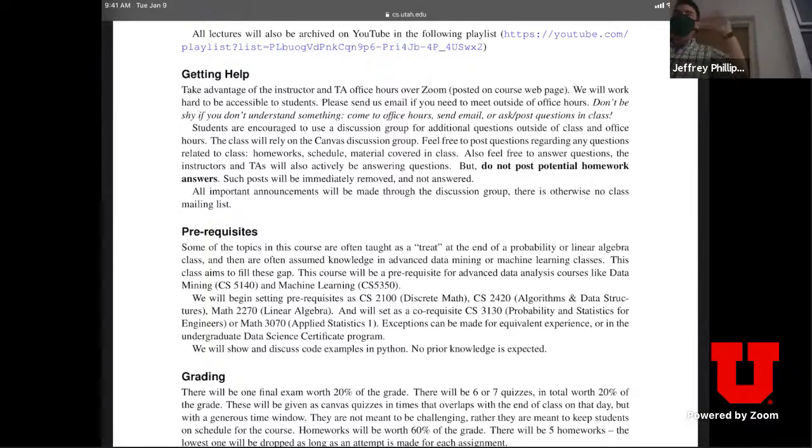The first one's a warning, so don't worry, feel free to post. And then if you go over, I'll give you a warning. So no big deal. I'd rather people are posting lots of questions on there. I'm usually pretty quick at answering them. So that's a great way to do it. And I might be quicker to respond to a Canvas question than to a direct email.